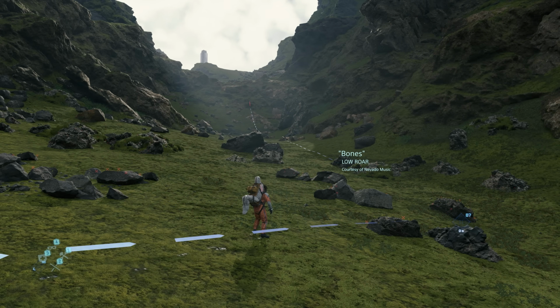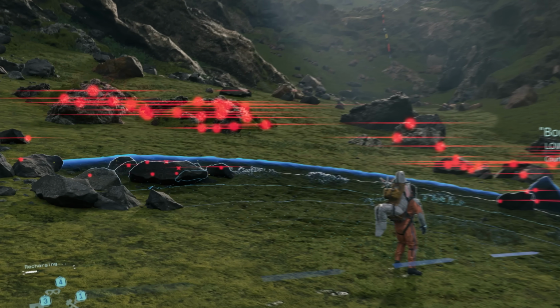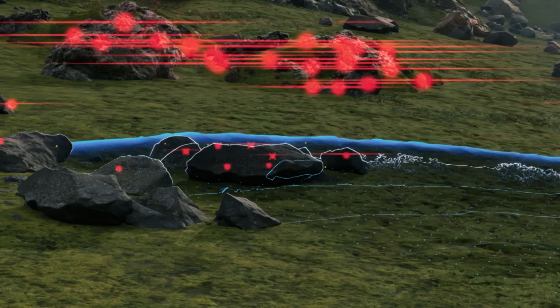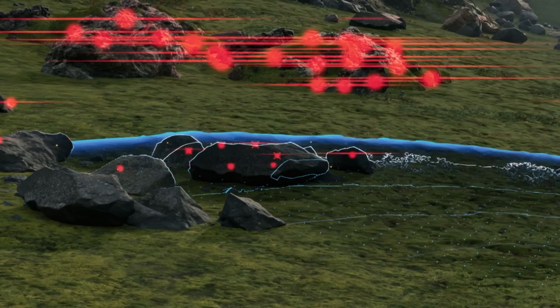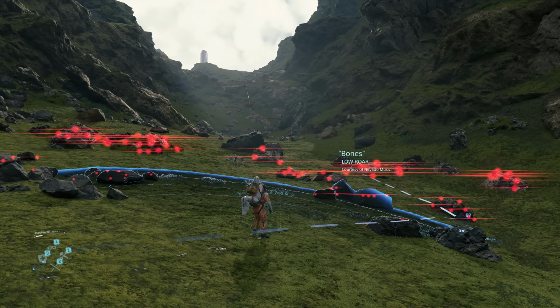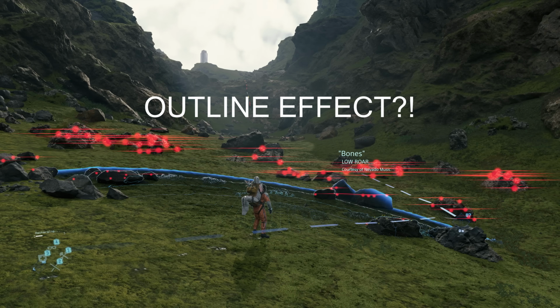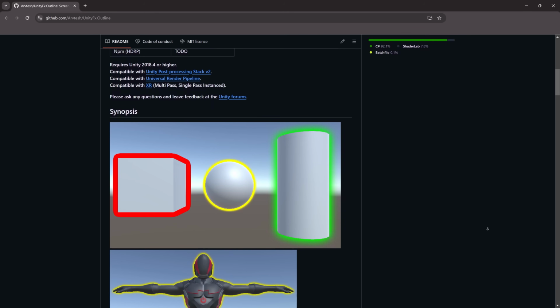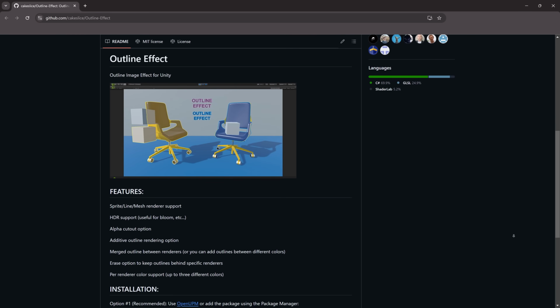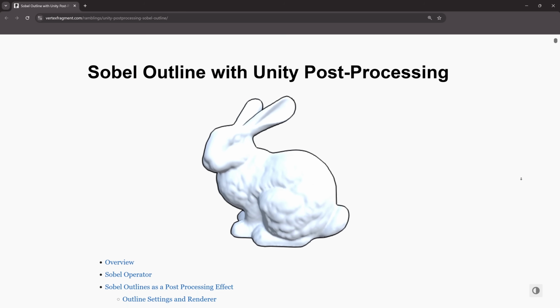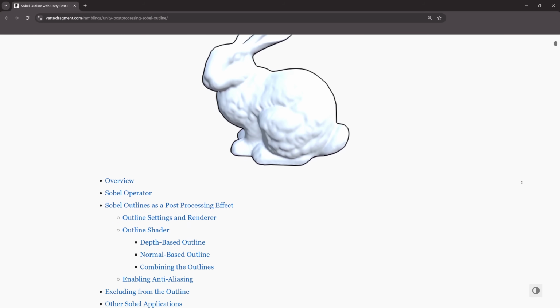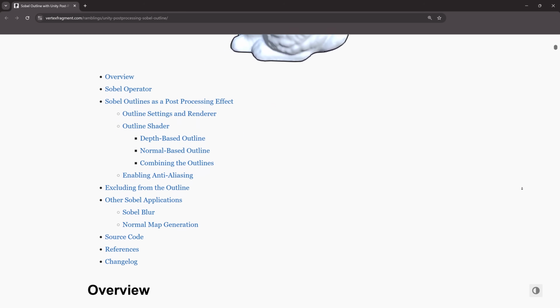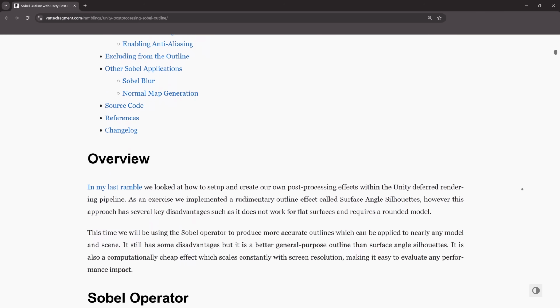I went back and deeply analyzed the original effect. While zooming in on a line, I noticed how nicely it follows the shape of an object. It looks so clean, like an outline. Then it hit me. What if this is actually an outline effect? I started researching different ways of creating full screen outline effects and stumbled upon this article from Steven Sell. It shows an interesting technique for creating outlines by using something called the Sobel Operator.